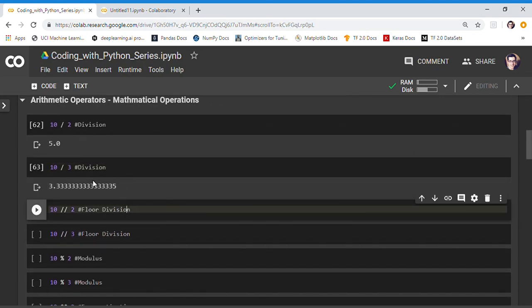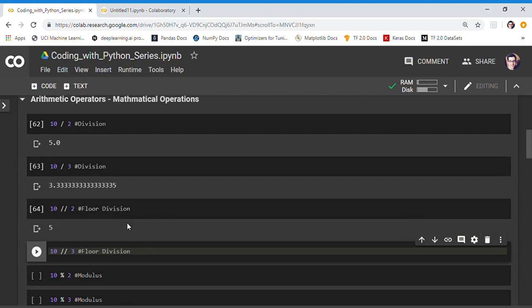Now if we do floor division, which is the two forward slashes, it'll convert it to an integer, so it'll stay an integer. So 10 divided by 2 is just going to equal 5. It's not going to equal 5.0. Working with different sorts of data types, you might need an integer, you might need a floating point number.